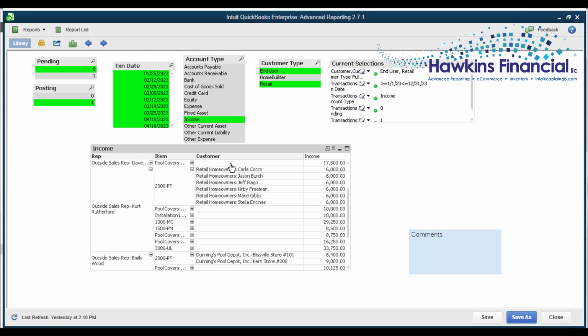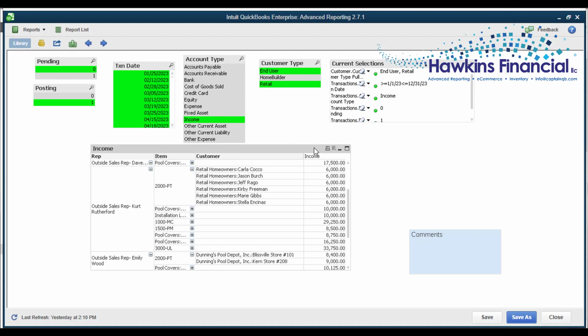So we've been using the example of a sales commission report. Some people will want to calculate sales commission not only by income, but subtract from that income cost of goods sold to get to a gross margin, by sales rep or sales rep and customer or sales rep and customer and item. To do that, we're going to have to modify what we have, because at this point we're only choosing to use account type of income. So let's start this process.